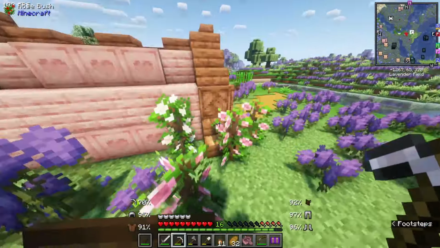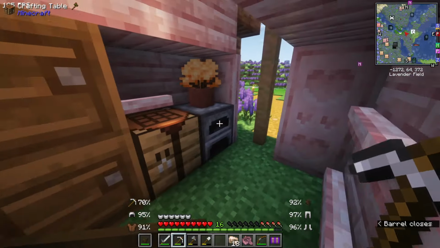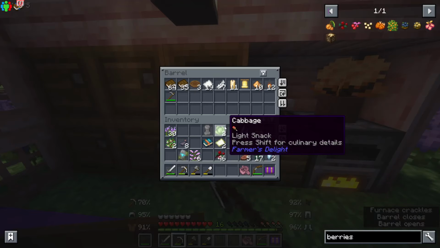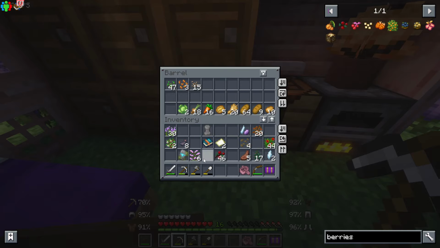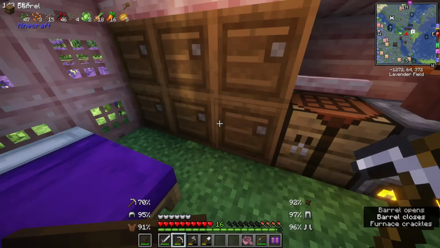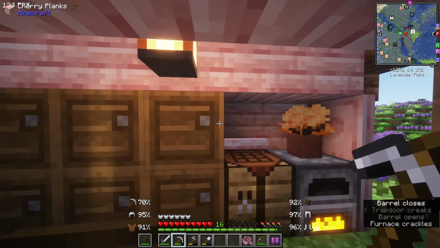Alright, let's sort all of our stuff out. Oh, I need to cook you straight away. Food and planting. Food down here. Planting up here. Well, I guess plants will go in here, actually. Rather than... Oh, I'll keep those in there. Miscellaneous.